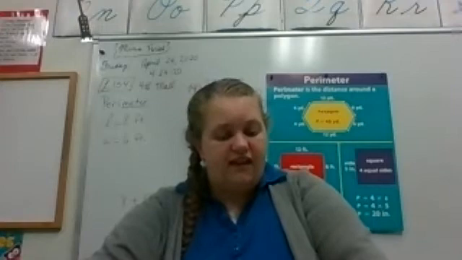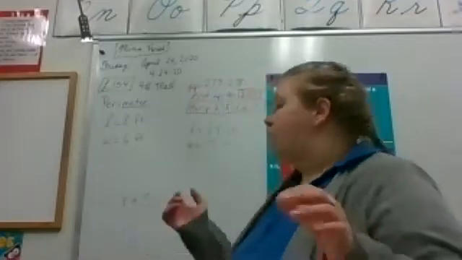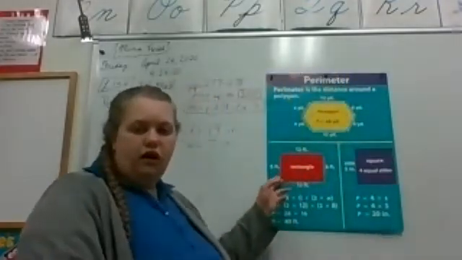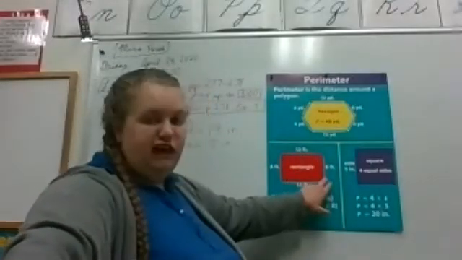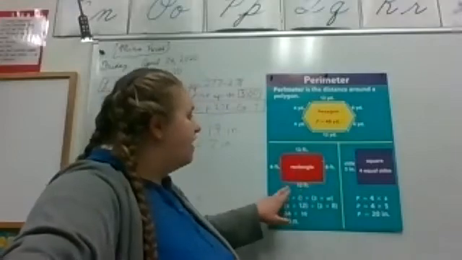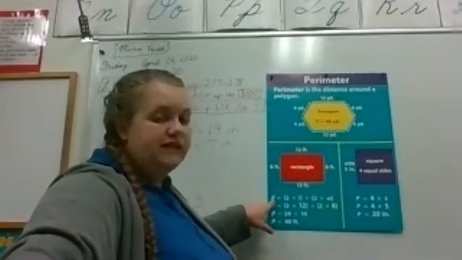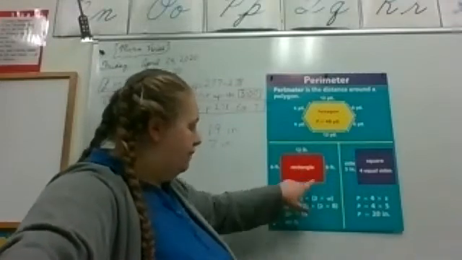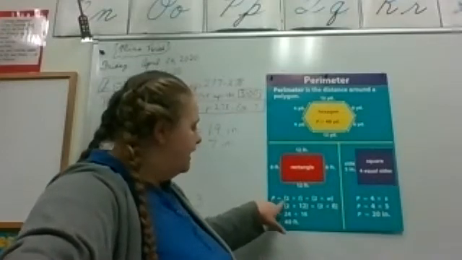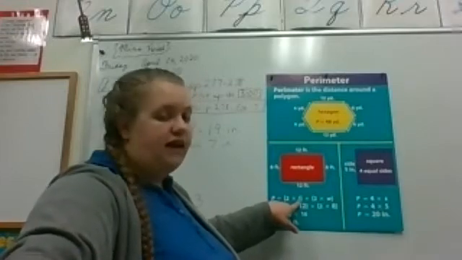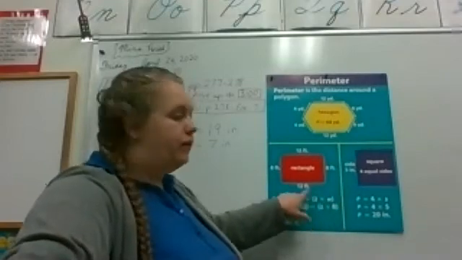We can also say that since the opposite sides of the rectangle are the same distance, the perimeter can be found, and we've got on our chart up here, it's got 12 feet here and 12 feet here, and 8 feet here and 8 feet here. Because these two are the same and these two are the same, we can do something different. We don't have to just add them all up, okay? We can say, P, or perimeter, equals 2 times L, 2 times length, which is 12, plus 2 times W, which is width, which is 8.